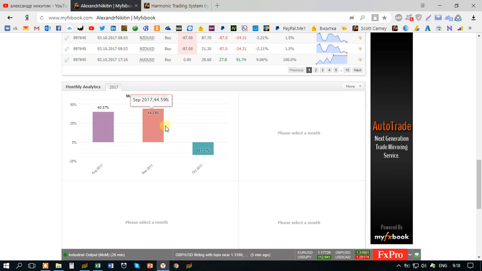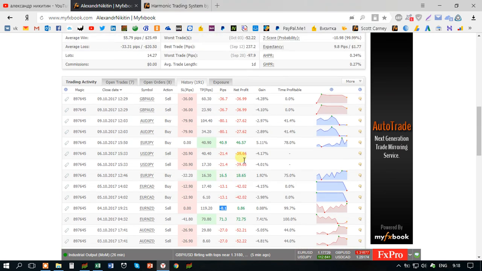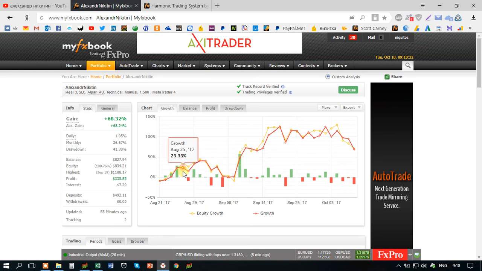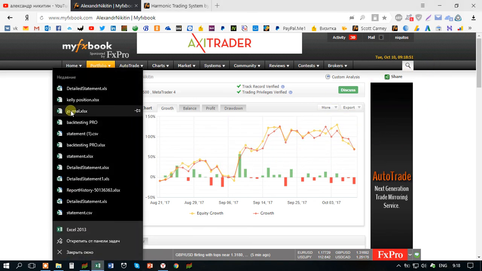This is monthly performance, 40%, 44%, negative 17. Because of my aggressive money management, you can see that drawdown, you can see that choppy movement, and now instead of breaking to the upside, we broke to the downside, but that's okay, that's trading. It never goes always to the upside, still this is okay. As for my money management, you should keep this in mind.